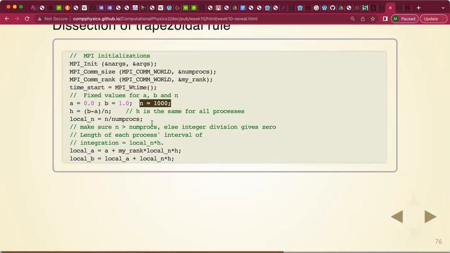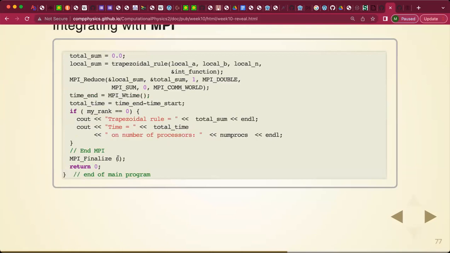That's important. Then every process gets assigned a rank by MPI. So I define my local integral starting point and ending point in terms of the rank and the local number of points which I have. This simply defines my integration limits. So local A goes from the initial value to the one which defines the specific process, and then I have a local A and local B here. With that, I calculate the local sum. Every process produces this local sum.